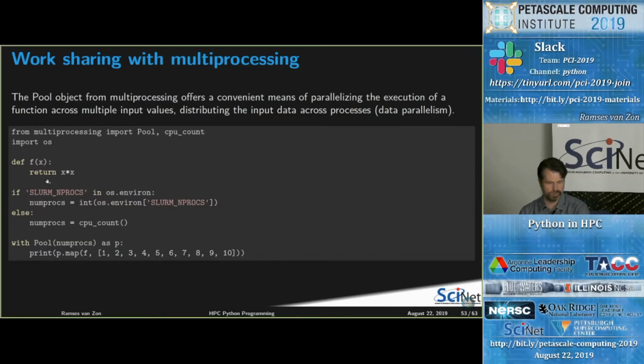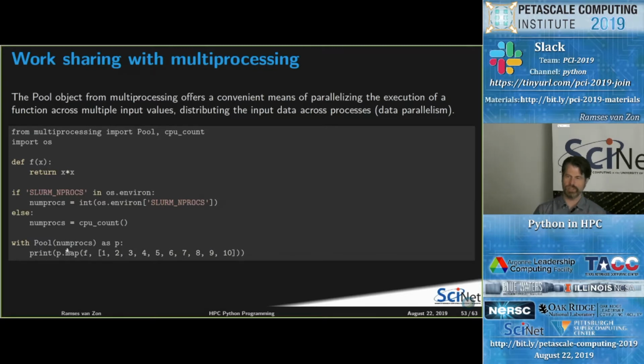Never mind the Slurm one. You have a number of processes, you create a pool with a number of processes, and that pool has a map function.